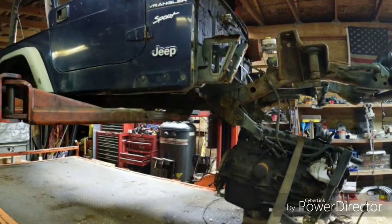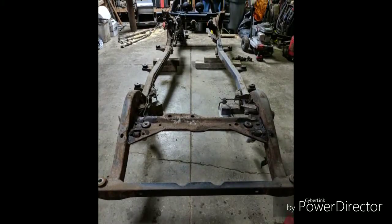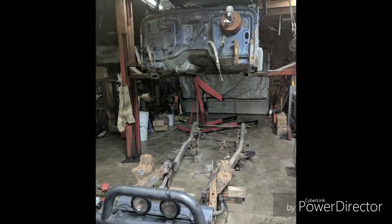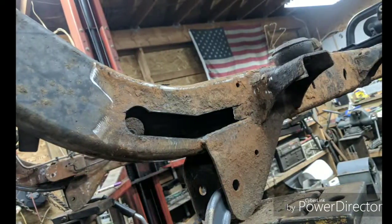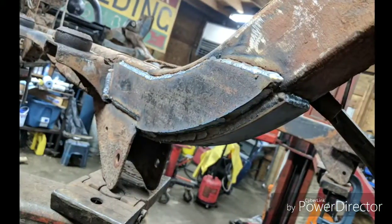Again, that part out TJ, and then you'll get to see the frame here. It got all the way down to the frame. Sold that frame off, sold the tub off. Before selling the frame, it did need some patching, so we patched some panels on it. That's frame repairs, a common thing that I do around here.